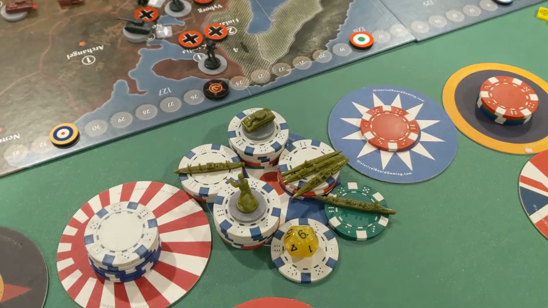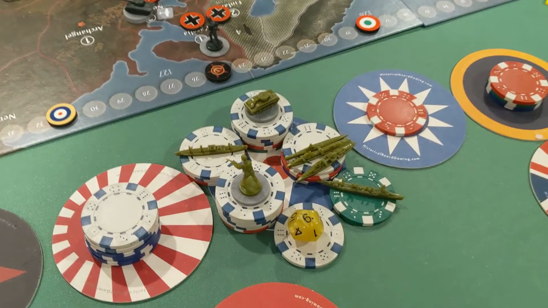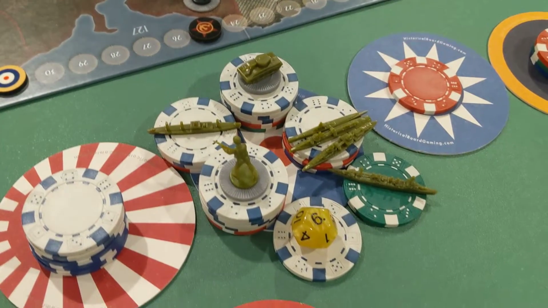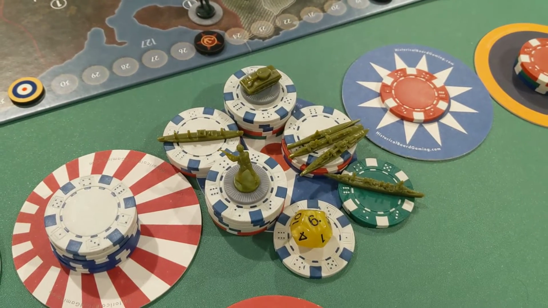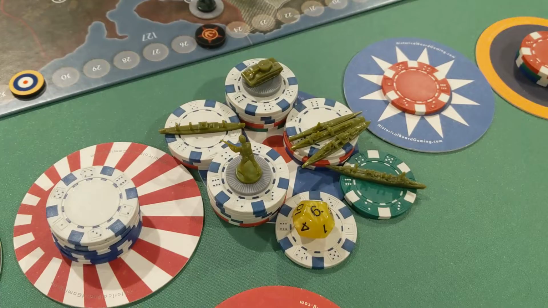Big turn here. Risky turn for the Americans. These are their purchases. They maxed out the 10 units they could build on the west. They're going to build a light cruiser on the east.